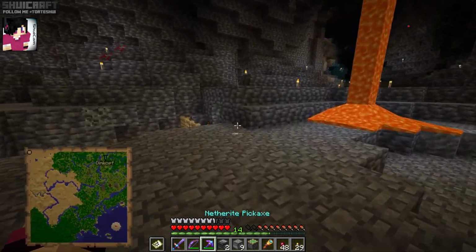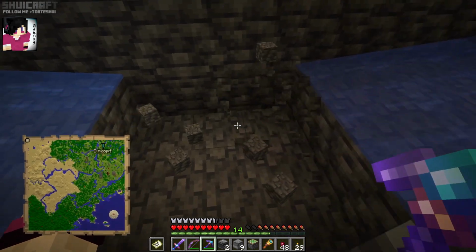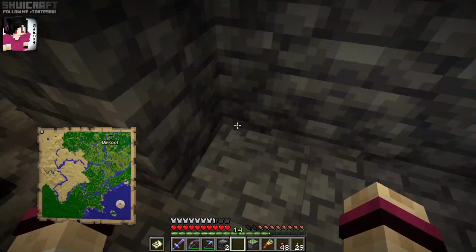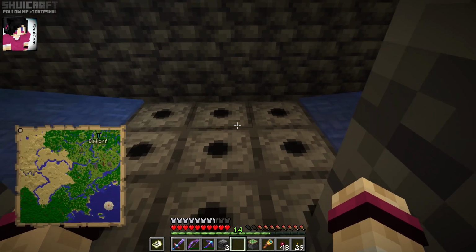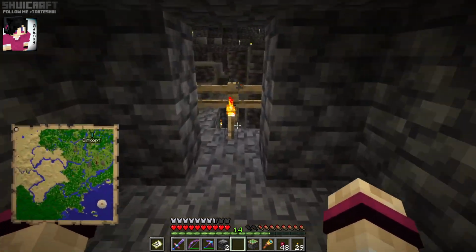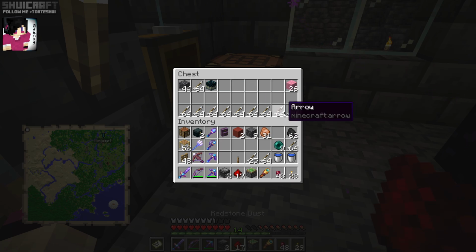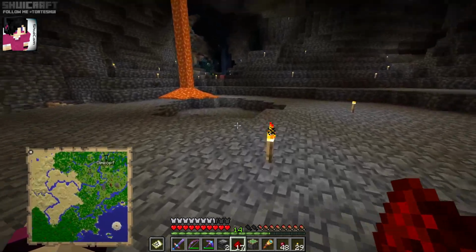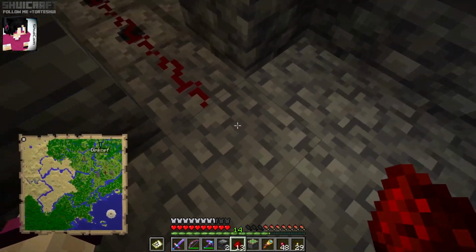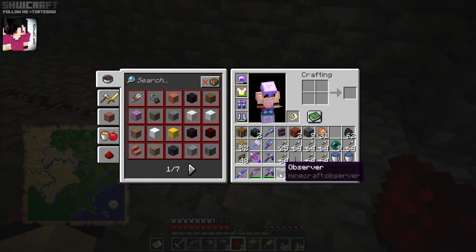So let's prepare. Dispensers here. Then lots of arrows in each one. We also want redstone, 15 long, two observers.